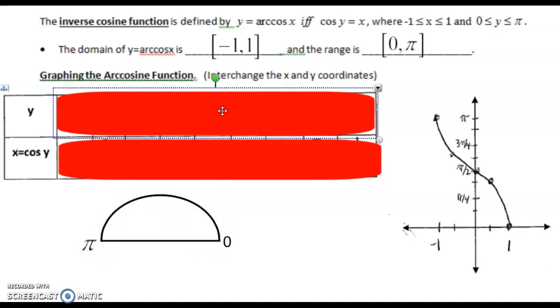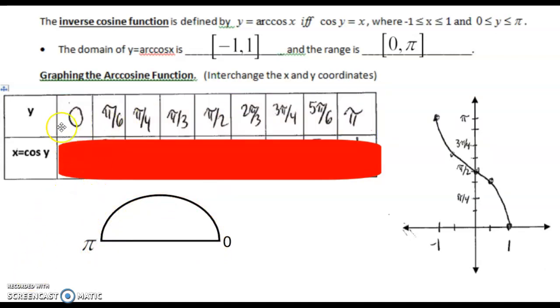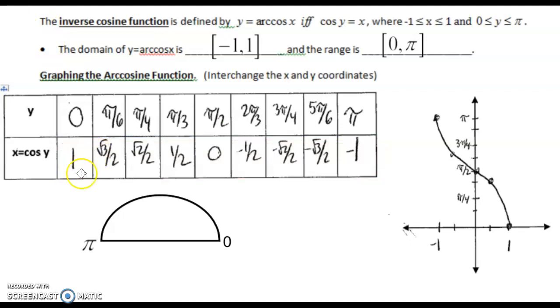So we're going to fill in those y values, those angle measures, just like we normally would from 0 to pi. And then I want you to pause this video and evaluate each of those angle measures for their cosines. Remember, the cosine is the x values of these angle measures. Hopefully you've taken a break and evaluated the cosine of these angle measures. Remember, again, it was the x values. And you can see here I graphed it. Again, I will not assess you on the graph of the inverse sine or inverse cosine or inverse tangent graphs, just for you to see that our domain is -1 to 1 and our range here is 0 to pi.